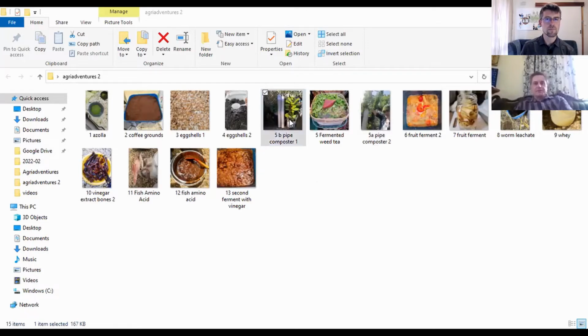So these pipes are upside down because I just cleaned them. If you imagine that, let's see if we can rotate this around. There you go. So imagine they're going this way and ignore the fact the plant's upside down. So you pack in the nettles, you pack in the comfrey or whatever weeds, your thistles work well. And then you put into here a bottle full of water on a string so you can get it back out. And then that will slowly press down, slowly compact the nettles and squeeze the juice out here where you get it from a bottle. And that's a very strong, very clean liquid.